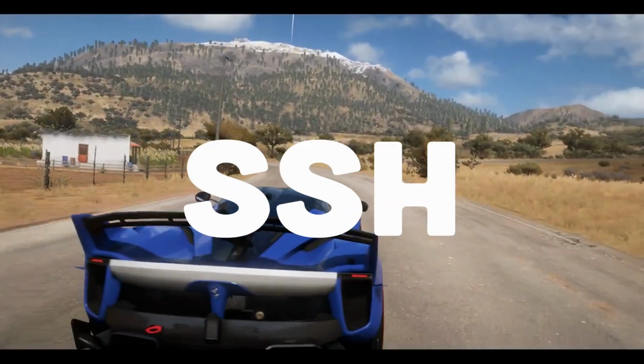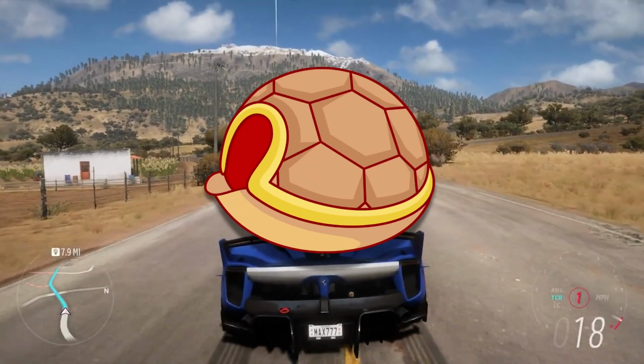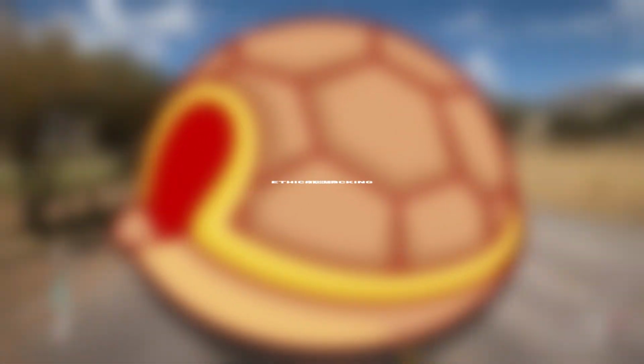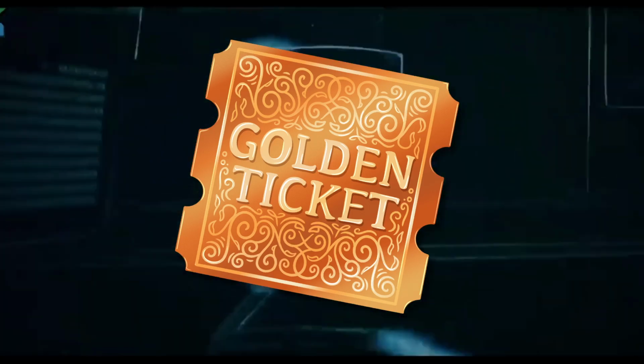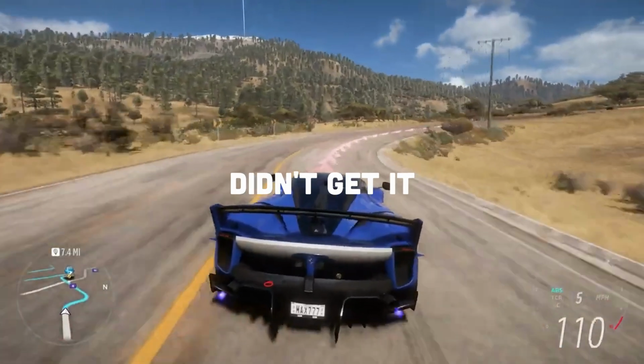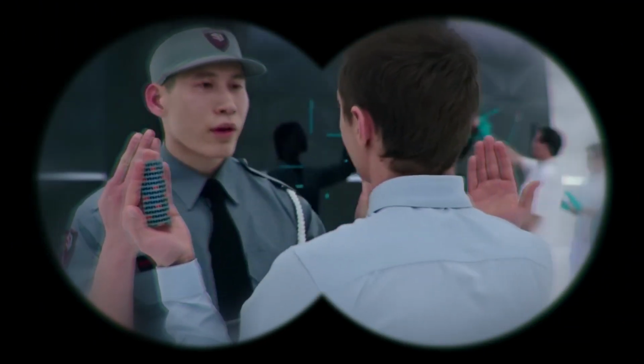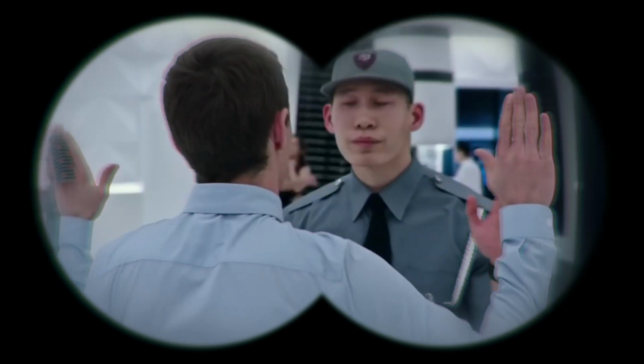SSH. That's Secure Shell, for newbies out there. If you're stepping into cybersecurity or ethical hacking, this is your golden ticket, and it will gain you that sweet server access. SSH is like the connection from the movies, going through a fortress of encryption with no prying eyes allowed. Didn't get it? Remember the scene from Now You See Me? They pass the card without seeing it, and this is exactly the same.